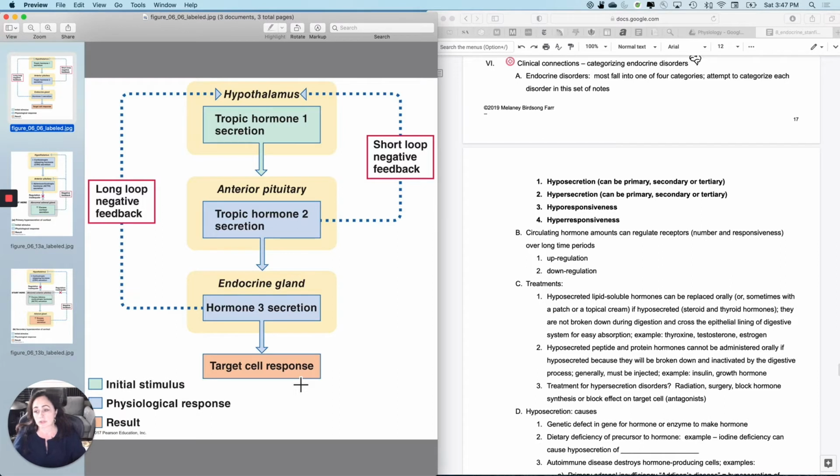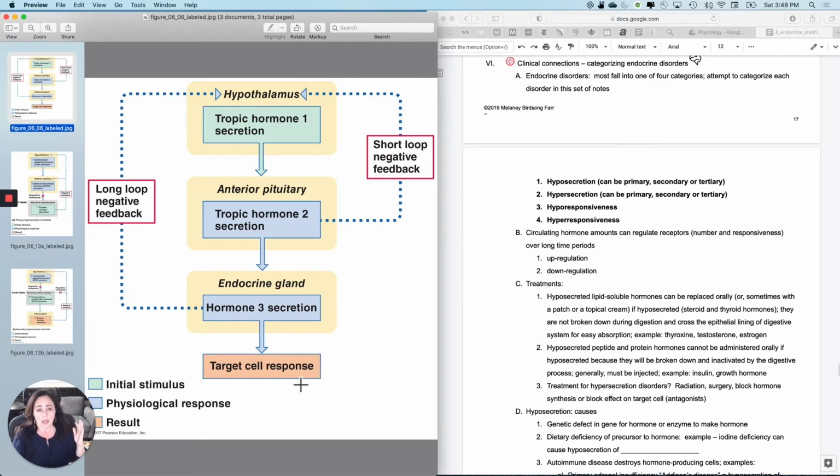Okay, so there are also 2 other types of disorders that we have seen. There is hyporesponsiveness, meaning that the problem is not really the hormone level, it's the target cell response to the hormone. Either it does not have functional receptors, enough receptors, or can't actually do what you tell it to do. So that would be a hyporesponsiveness, and very rare, but there are a couple of hyperresponsiveness disorders in which the receptor just goes crazy with just normal amounts of the hormone.